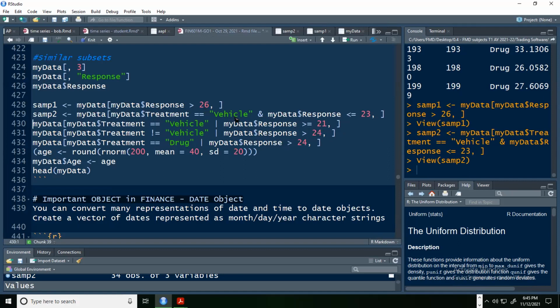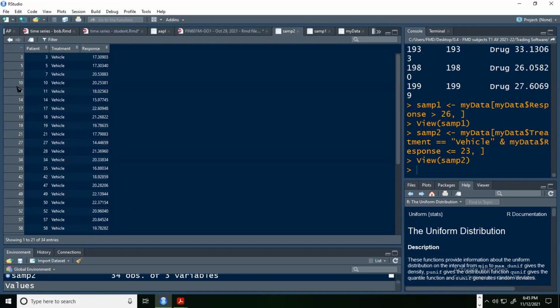So it should be both vehicle and the response should be less than or equal to 23, as seen in our samp2 object. All of these are vehicles. There are no drugs here, and the response time also are all less than 23.